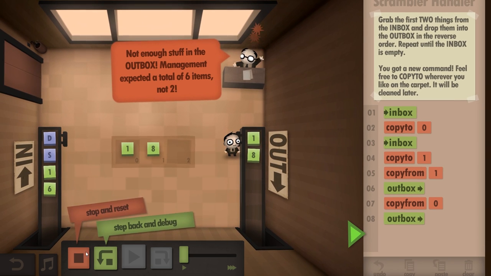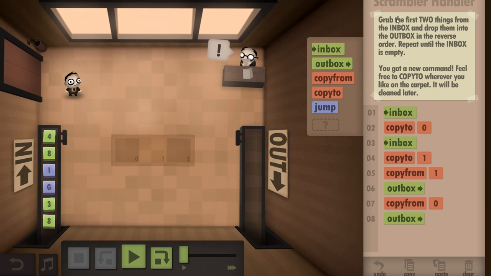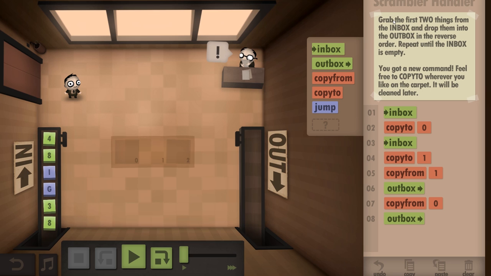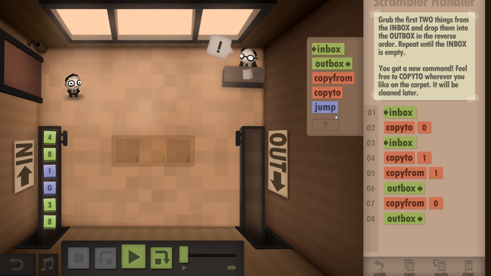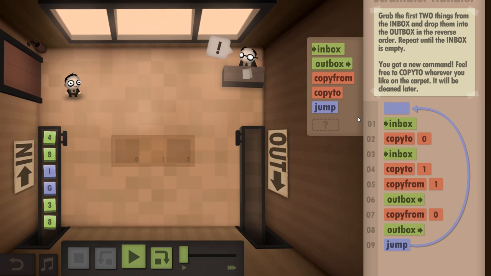I know he says repeat until finished, but I just want to make sure this actually works. Not enough stuff, blah blah blah. Yeah. So, because you forgot a step. Now you can make this simpler. Hang on, let me try and figure it. Okay. First two things from the inbox, drop them into the outbox in the reverse order. Repeat until the inbox is empty. So I've got to do that for everything, yeah? Yeah. So I should be able to jump back to the start. Yes. Because you didn't add that in before. But you can also make this very simple. With fewer steps, can you work that one out?